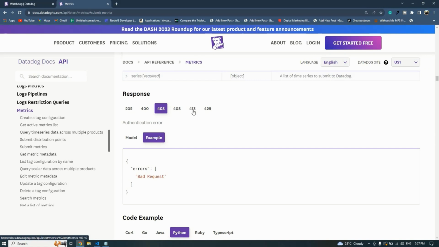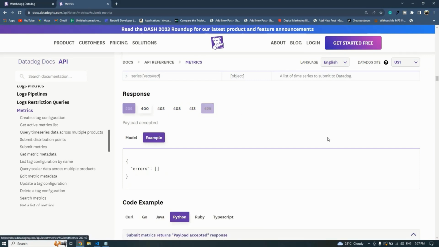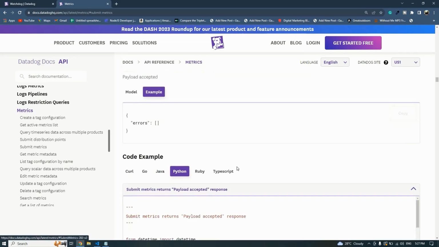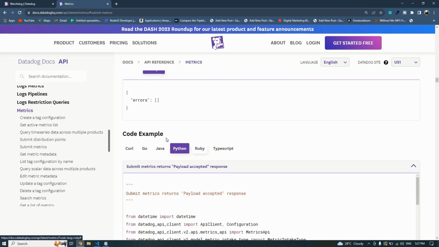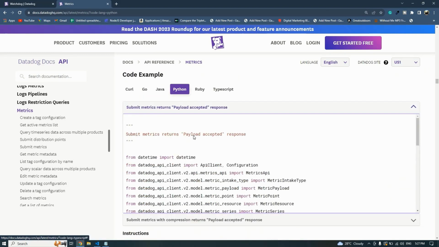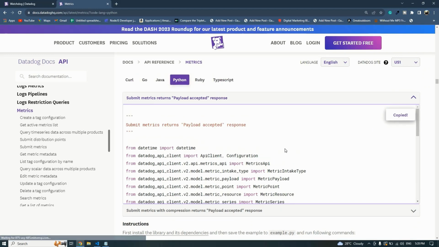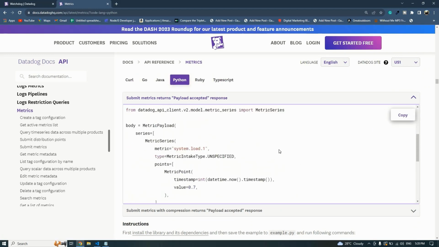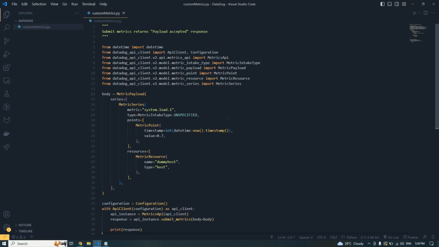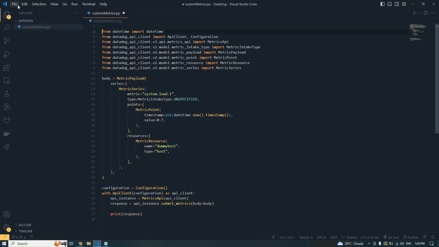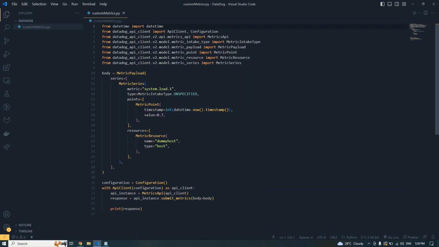These are the responses you'll get, like 408, 413 and 429. You can make if and else statements for this, and you can write whatever sentence you want in the print statement. I'll stick with Python as of now. So let's copy this code. I think we have not much here. Just copy this, go to our code and paste it here. Let's remove this. We don't need the doc strings that we have created.